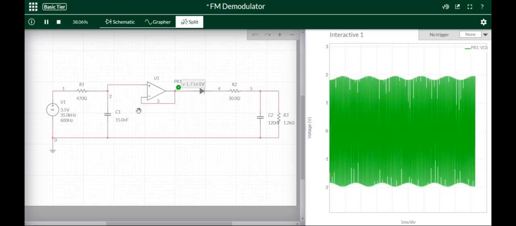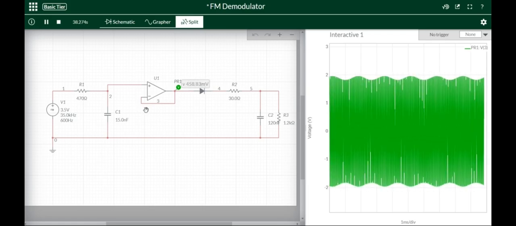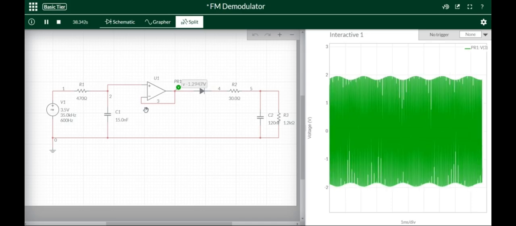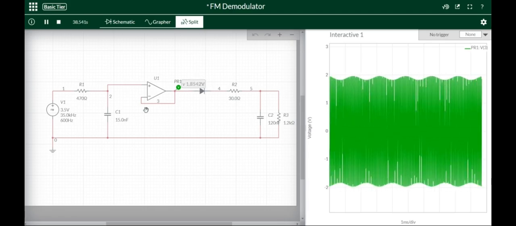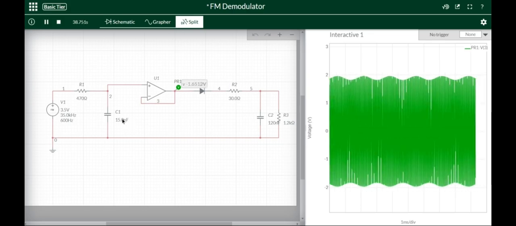The capacitor C1 impedance is frequency dependent, and the formula is XC equals 1 over 2 pi F C, which is 1 over 2 pi times 35 kilohertz times 15 for the capacitor.